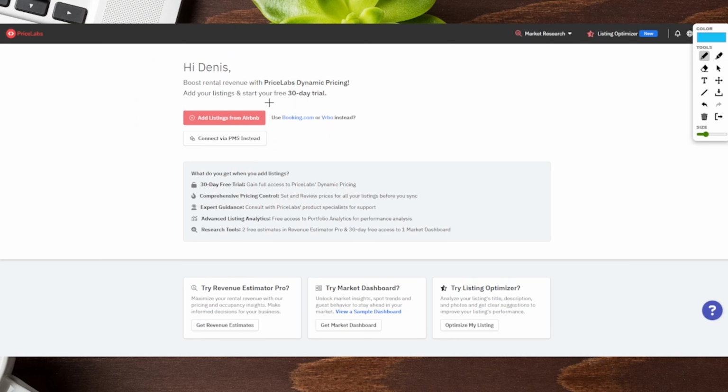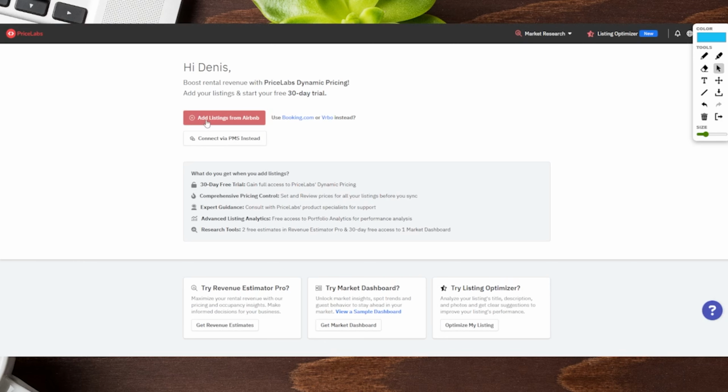Now, one other thing to keep in mind, you do get your free 30-day trial. Something to keep in mind going through this process, you do not need to plug in a card, which is always fantastic. But if you want to make sure you get the best value and the best dynamic pricing, you do want to add a card on file before the end of your 30-day trial if you end up loving what you're seeing.